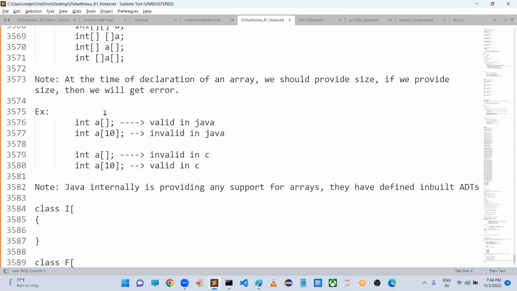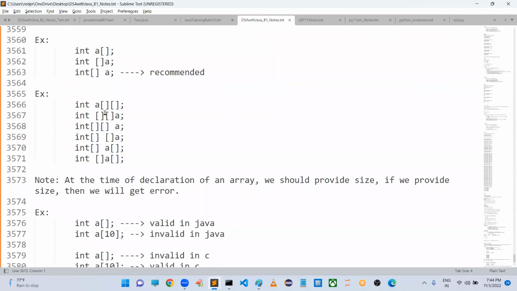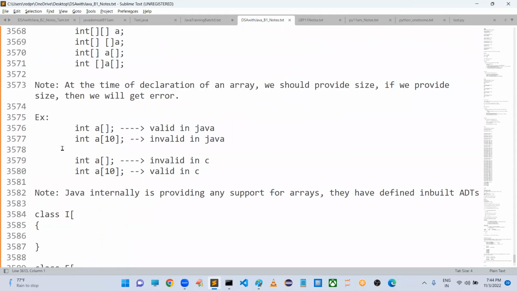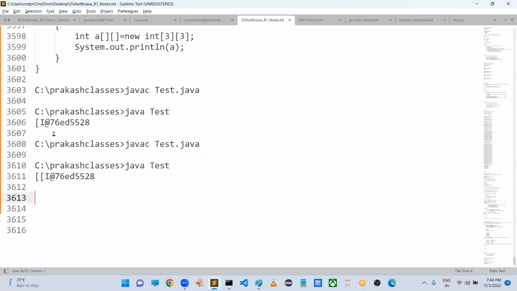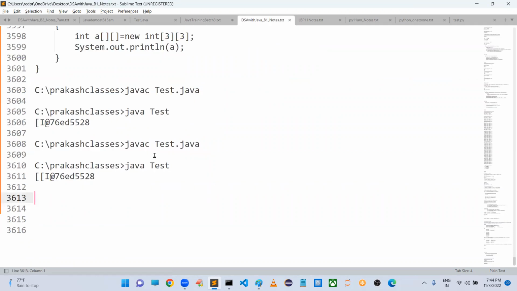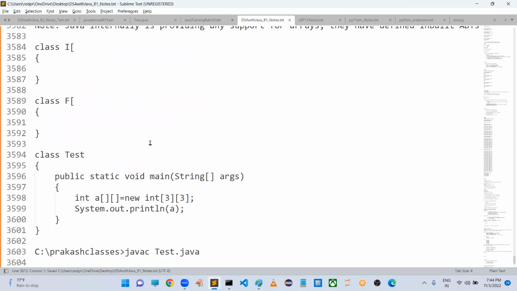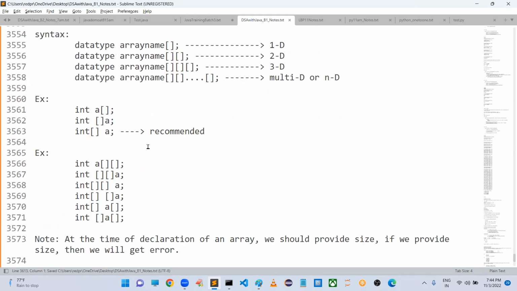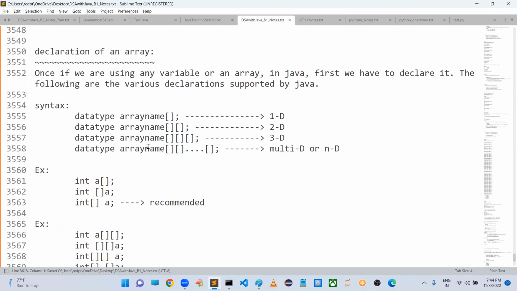Yes, it will change according to the data type. So if you take floating point, here you will get a float. If you take a byte, you will get a byte. If you take boolean, you will get a boolean, like that. You can practice on your own. So this is how we can declare an array in Java. Only declaration. The array is not yet created, I only declared.